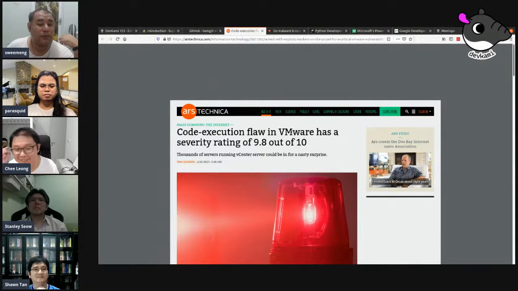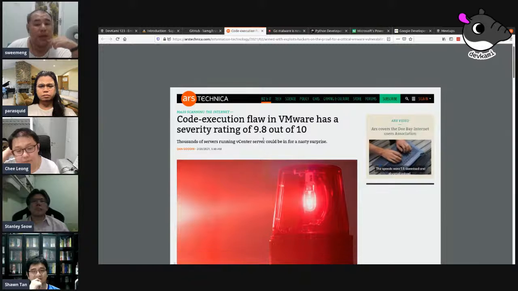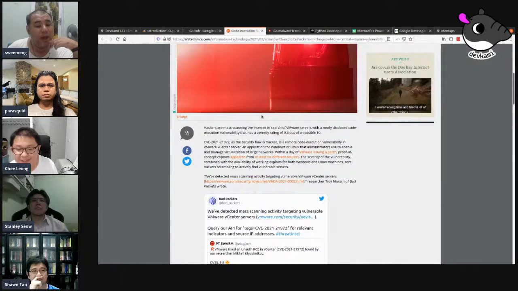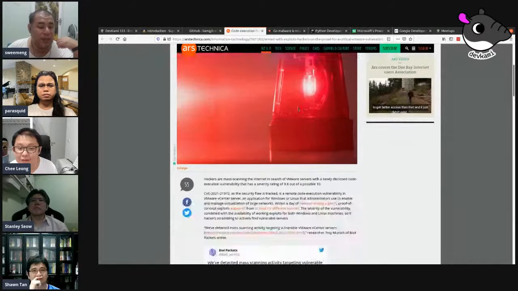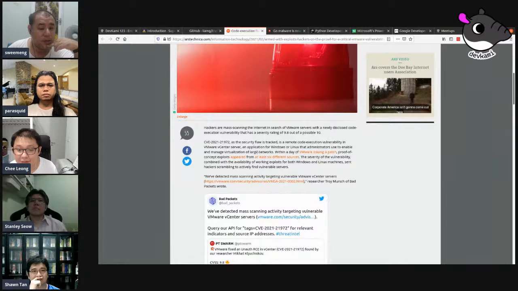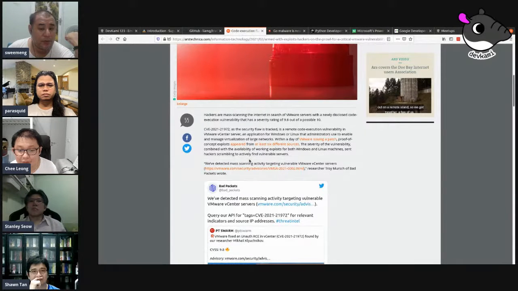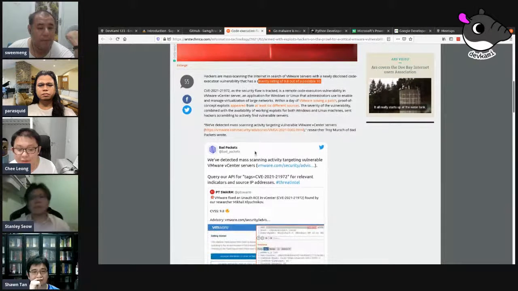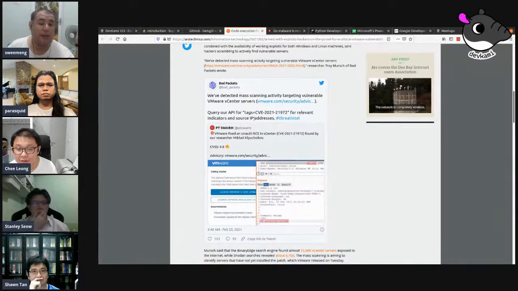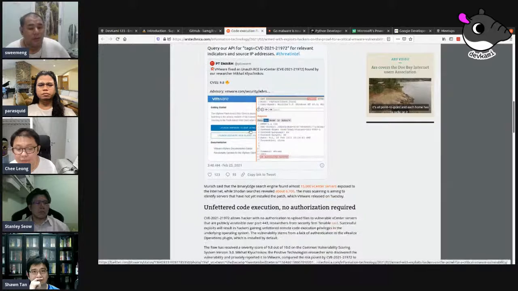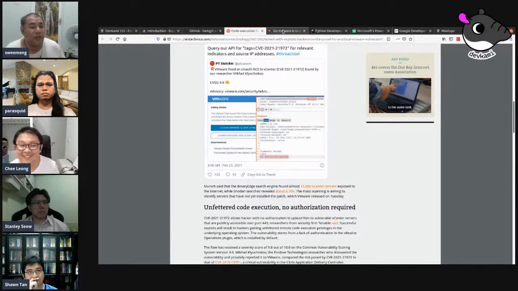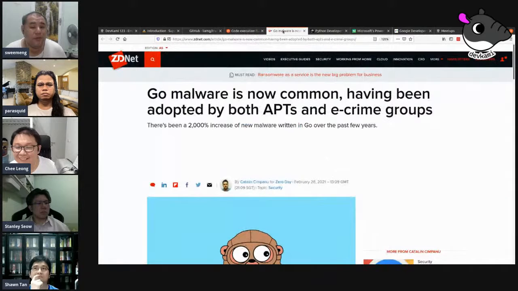If you use VMware vCenter, there's a big security issue. Double check if you actually got the update, because this is pretty bad. Did you read it? How bad is it? The rating is 10.8 by 10. The vulnerability is out there in the wild, being exploited. The severity rating is very high, and there's mass scanning activity, so it's being used right now. If you're on an enterprise data center and all that, too bad. It's one of those things. Let's move on, because we have a big topic today and hope to cover it fast.